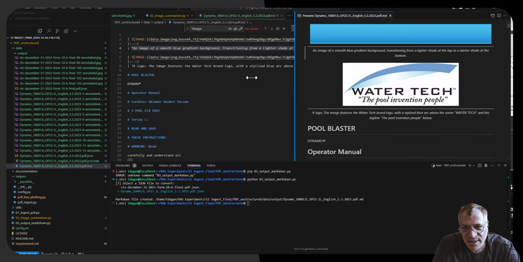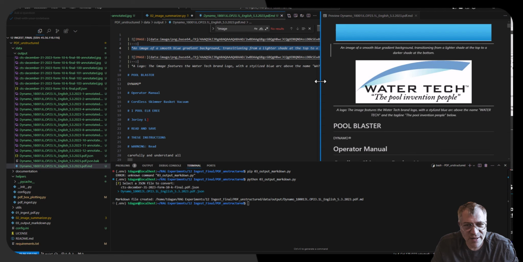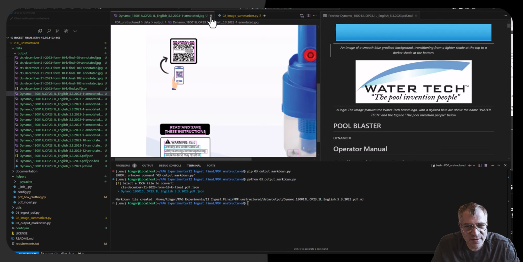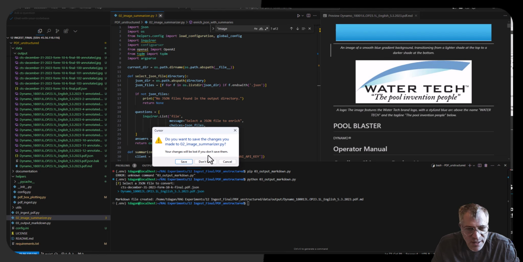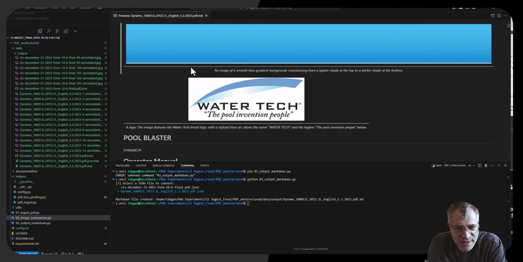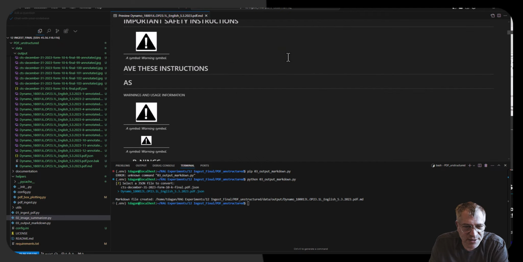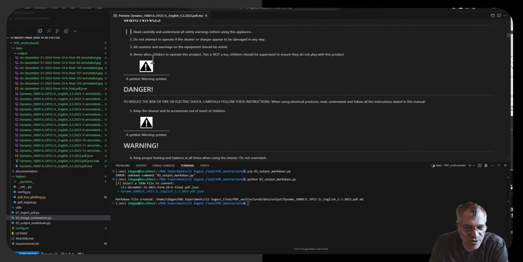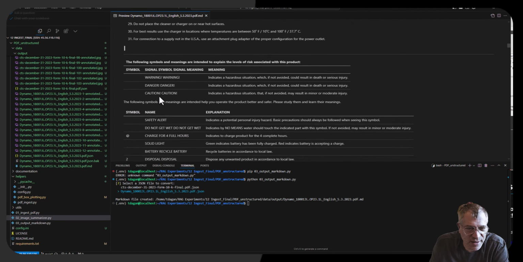And here's what it looks like. So I'm gonna close the source file because we want to just view the human-friendly version. Here's what it looks like. Yep, this is a blue gradient and this is a logo. And here are some safety instructions and some warnings. And all of these icons, a symbol of a BC mark. Here's a table.